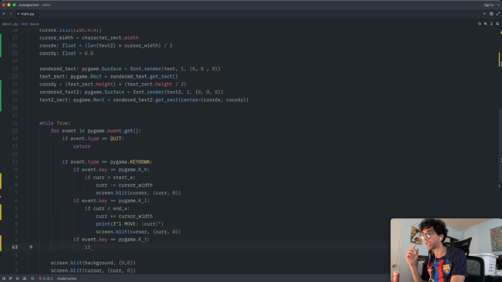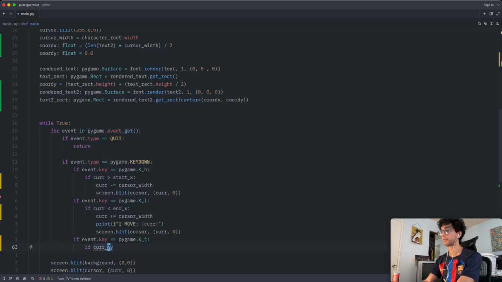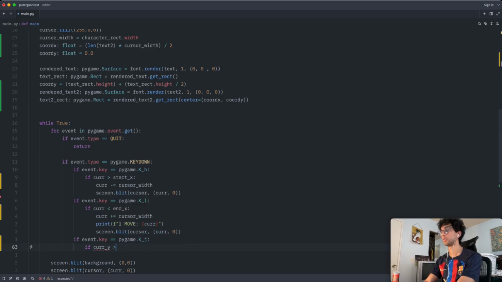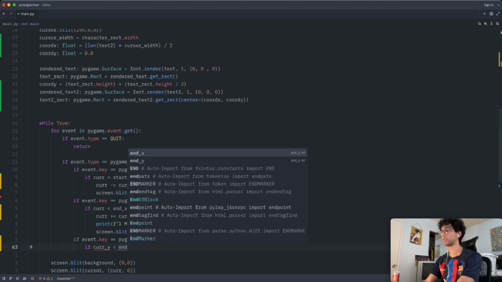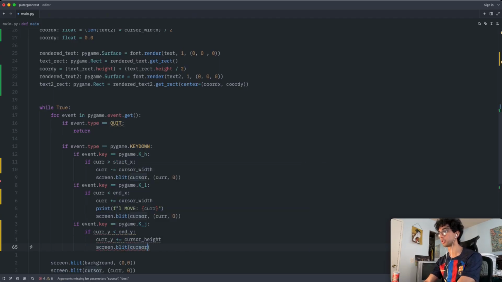We're checking, can we go to the next line? If cur y is greater than... and then cur y plus equals cursor height, screen dot width, cursor cur y.